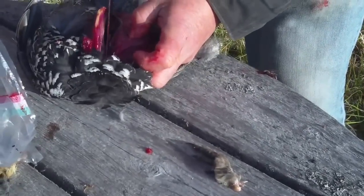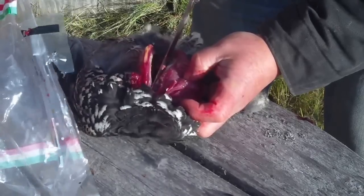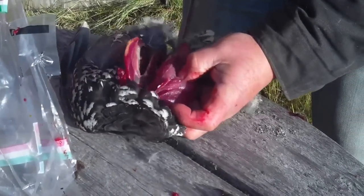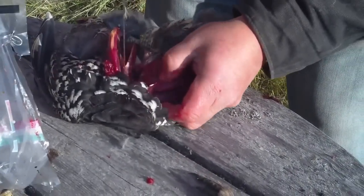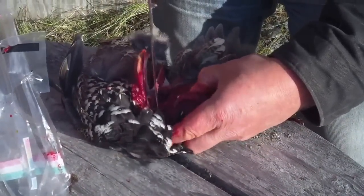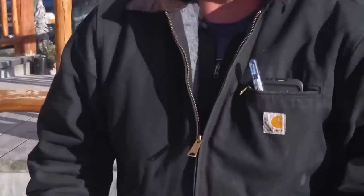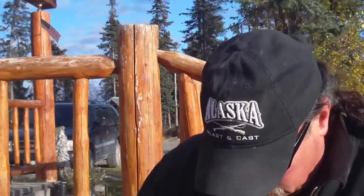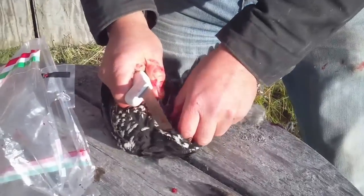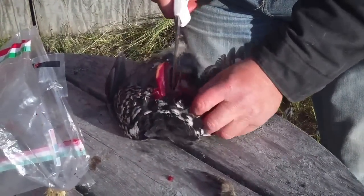Now when I get the breast off, like I showed you on that first one, I'm even going to cut the meat off the wishbone. And if you want to take the time to gut them out and pluck them and leave them whole, you can do that also and roast them whole. But it just takes a long time. This way here you can get it done fast and have it in the frying pan, which my plan is.